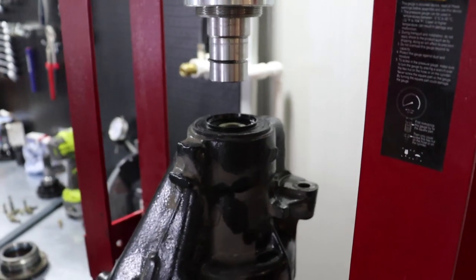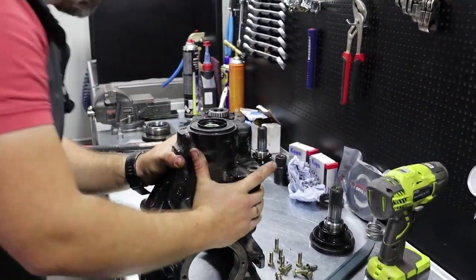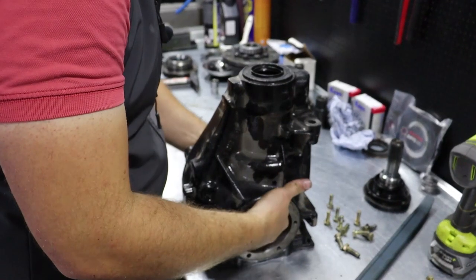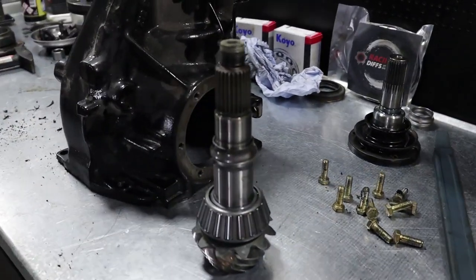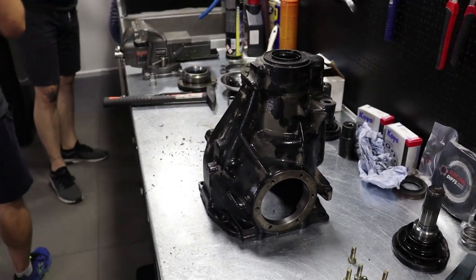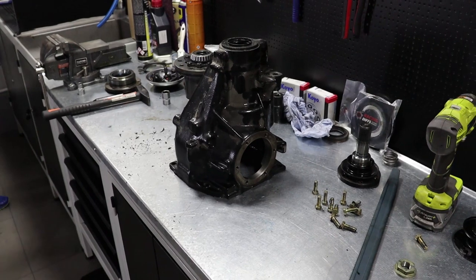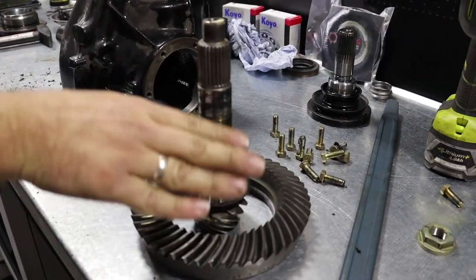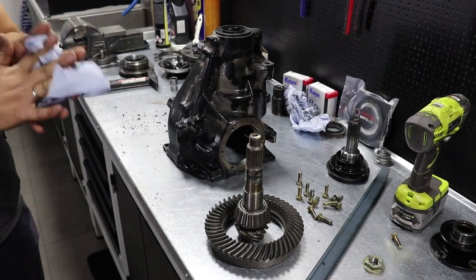Done. Back on the table. Thank you. And here's the pinion gear. You can pair it with your old crown gear. Don't mix it up. So we'll be installing this one into this housing and show you how. We'll take a small break to clean the table and be with you in 1 second.